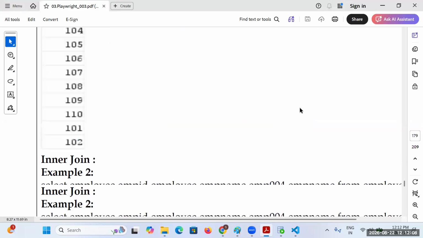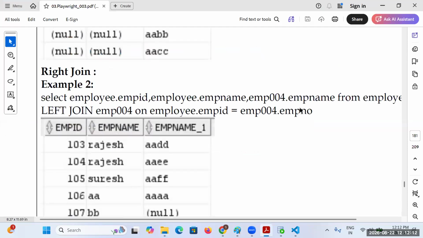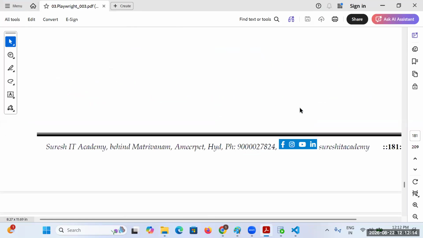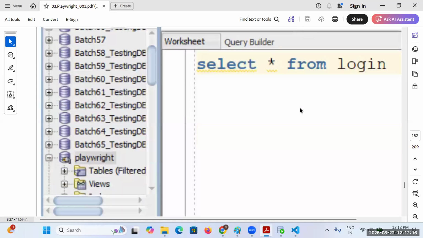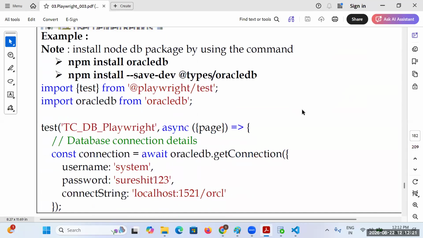In my laptop, I have installed Oracle, so I need to install that particular library. The commands are very straightforward: npm install oracledb.